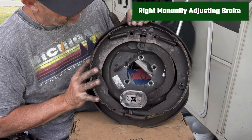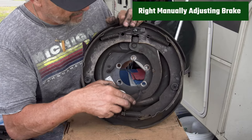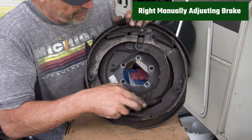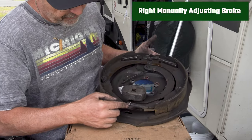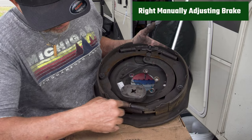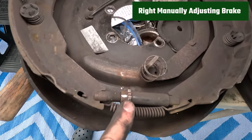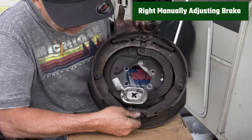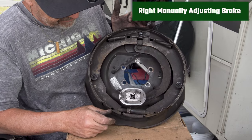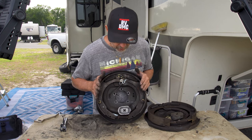The manual brake has the same shoes — the same small front shoe and big back shoe — but it doesn't have the cable. It still has the arm that connects to the magnet that transfers the power. The spring is quite a bit different: it has the screw right here with star notches in it instead of a ratchet, and then the spring just kind of presses against it and holds it into place.